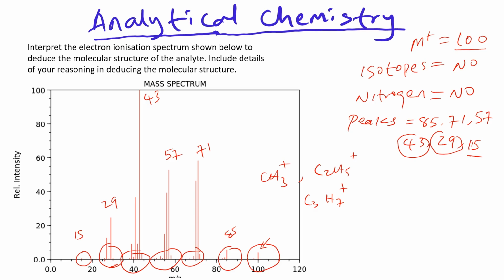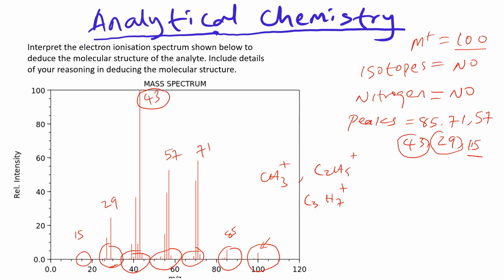These are fragments from alkanes, and the particular peak associated with alkanes is 43. You usually have a base peak at 43, because this is where you can have a possible rearrangement. That's where you have the most stable carbocation. So that is the characteristic peak for alkanes. You have a base peak at 43. I'm going to explain that later on. But now we know that this compound is definitely an alkane.